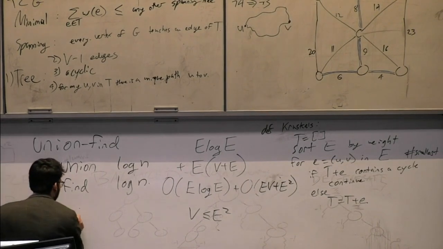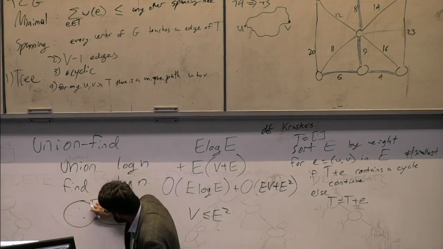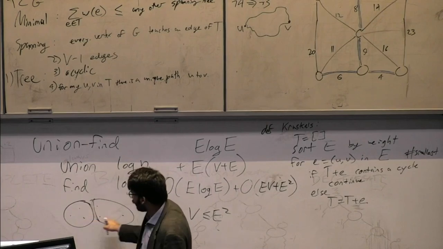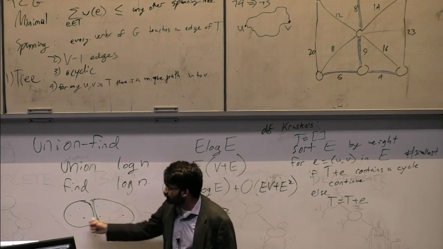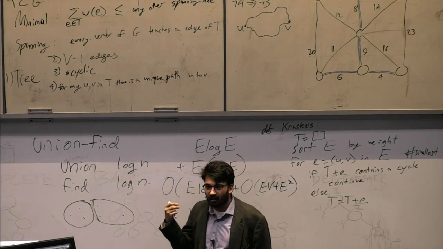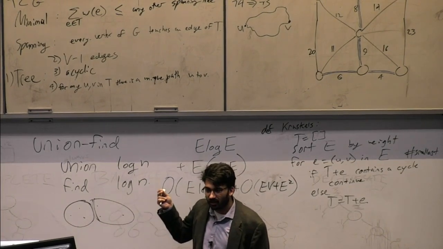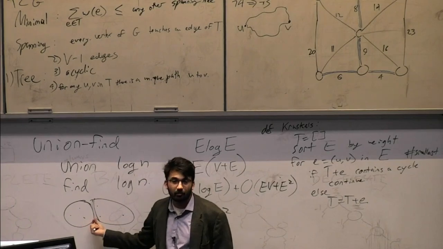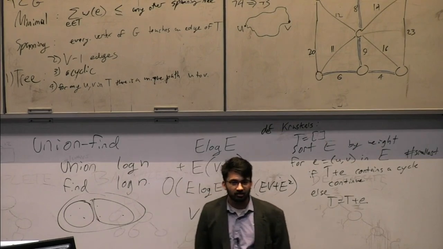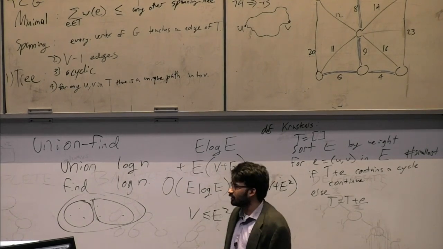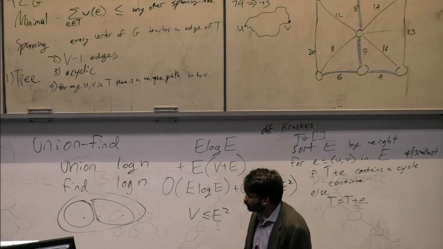So for example, if you had this object or something, the unions might be like this, right? So those three objects in this one, those three objects in this one. And then if you say where is an element V, it'll tell you it's in this one or this one. That's what happens when you call find, it'll return which component it's in. And if you say union of two components, it'll combine them into one big component. Those are two primitive operations that union find supports. It is implemented, I think, with like a binary heap. That's why these both take log time. They're stored in a tree.